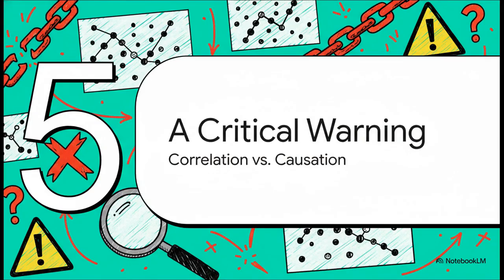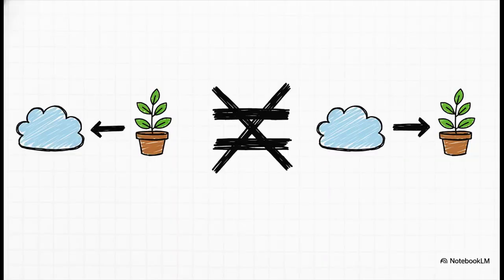Now, you have this incredibly powerful tool for finding relationships, but we have to hit the pause button. Before you run off and start finding correlations everywhere, there is one critical, non-negotiable warning that every good analyst lives and breathes by. Say it with me. Correlation does not equal causation. Just because two things move together does not automatically mean one is causing the other. This is, without a doubt, the single most important rule in all of data analysis, and forgetting it can lead you to some seriously wrong conclusions.